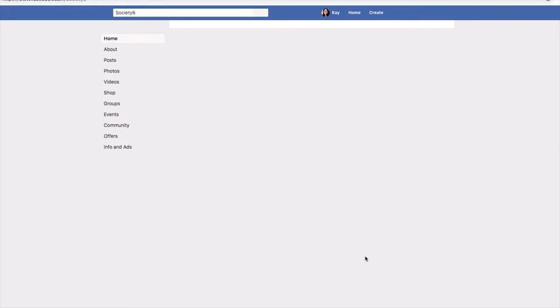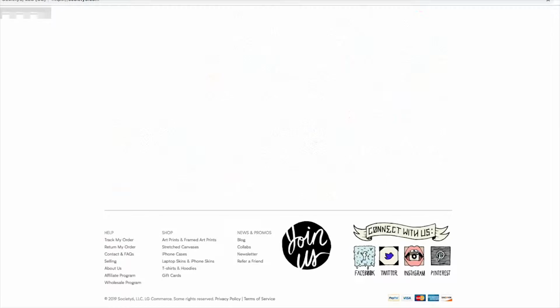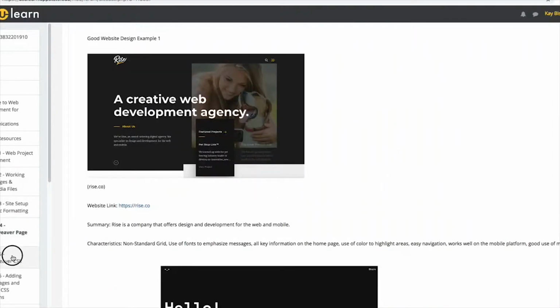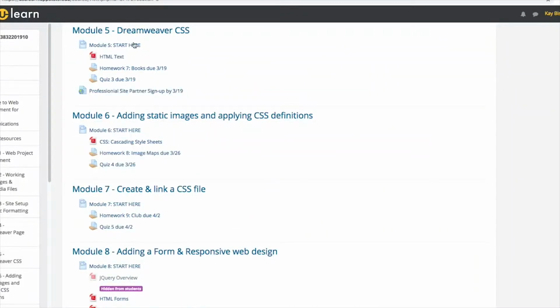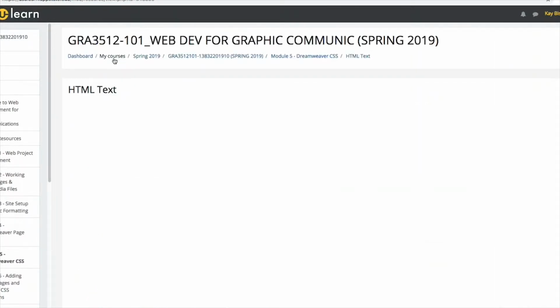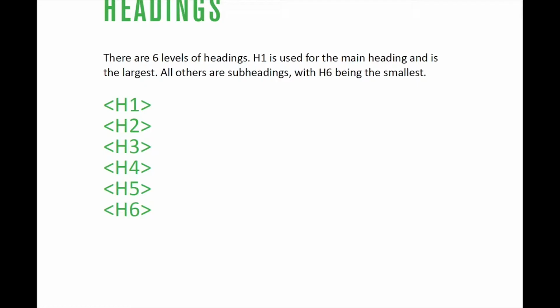And now I want to show you and go through the slides on the course page in Module 5. So if we go to Module 5, there's the Start Here page, and then there are HTML text slides. When we're working with text in Dreamweaver, we are going to be using HTML. It's HTML5 in Dreamweaver. And we need to learn a little bit about what the code means, but Dreamweaver provides code hints so that you don't have to memorize all the code.